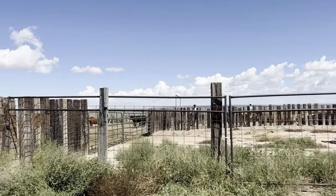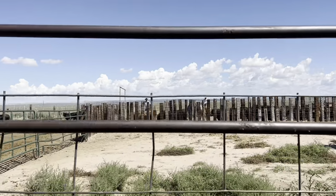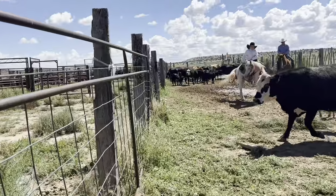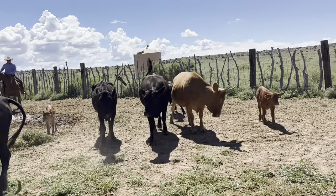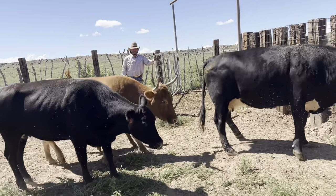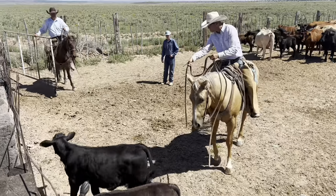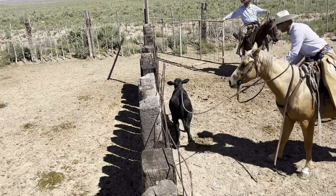Okay, we've got Todd and Henson separating the cows from the calves. On that side, the cows are going into there. The calves will be held back. Same thing on this side. Jasper and Kenny are separating the cows and the calves. The calves will stay back, and the cows will go out the gate. And Brad is manning the gate. The black calf is branded, so they're letting him out.